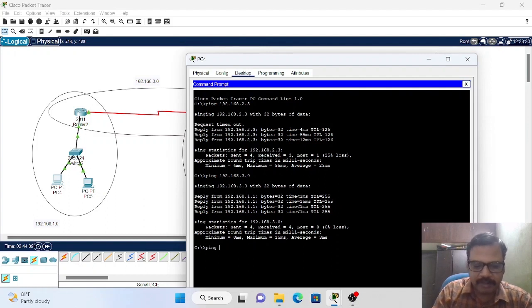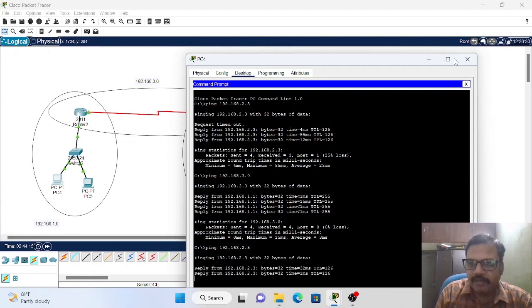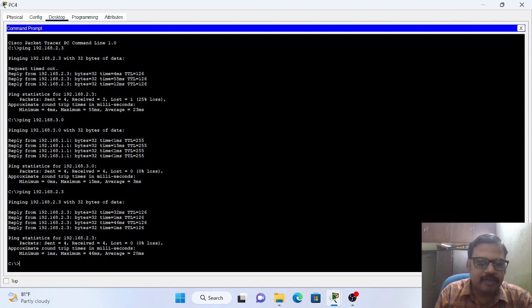We can give 192.168.2.3, the particular system number. So we're getting the reply back. So from both the networks we are getting the reply, and again from the particular PC, that is PC7, we are getting the reply. So thus the connection is established, the routing mechanism is established using the EIGRP protocol. Thank you.